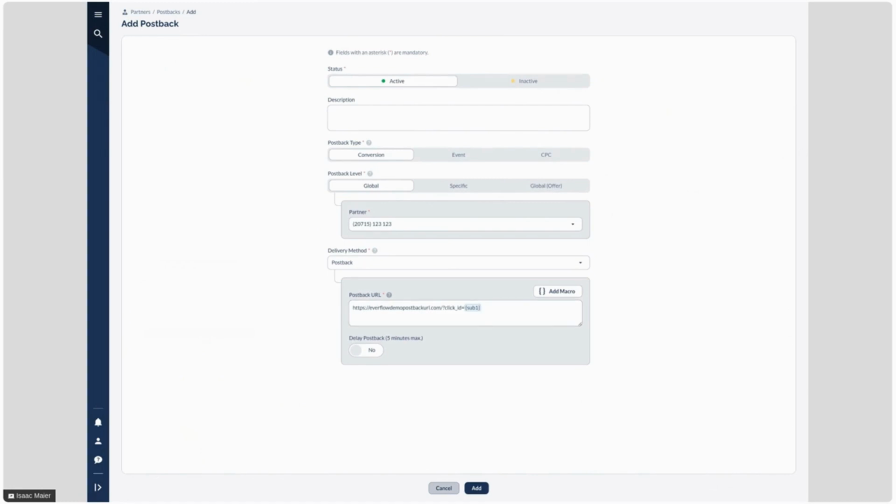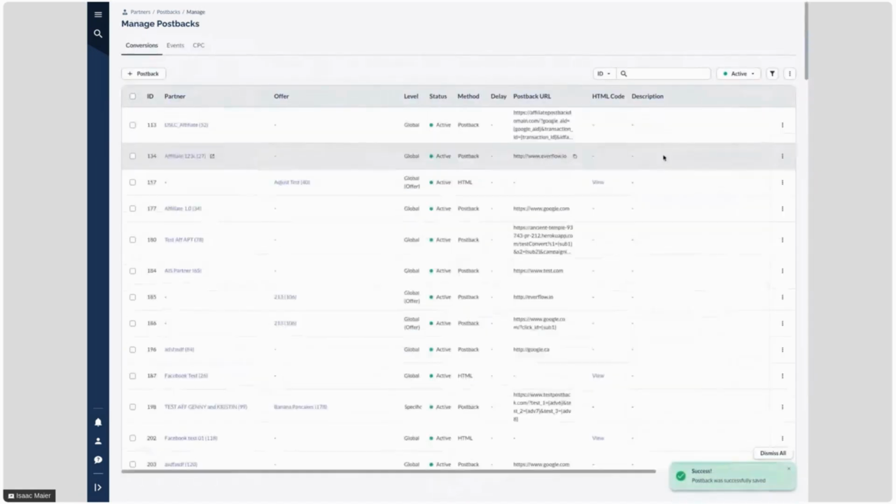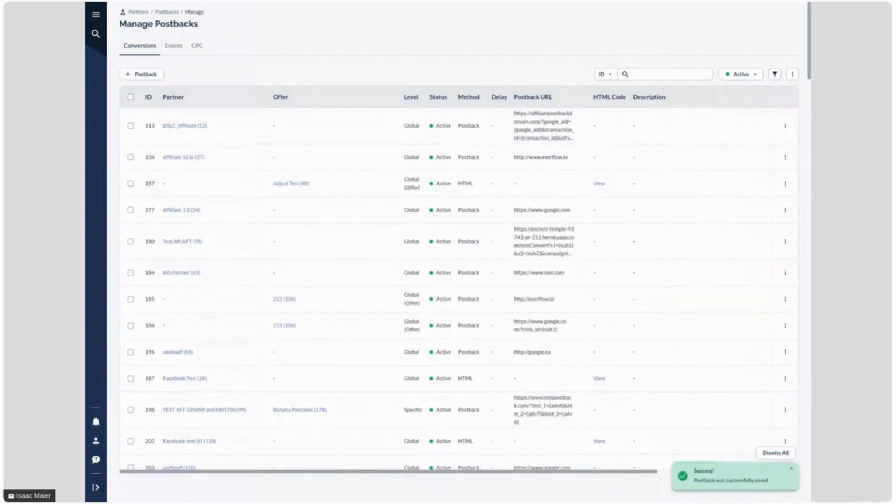It is important to note, just so we make sure that the postback works, that when you add that postback URL here, you'll need to ensure you have a spot to pass the click ID. Without this, the postback will not work. And then we can just click add down there. Fantastic. I'm going to, once again, stop sharing my screen and share a different tab.